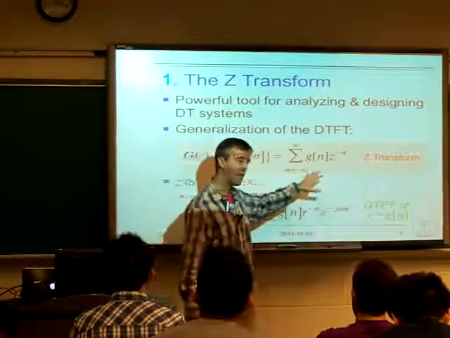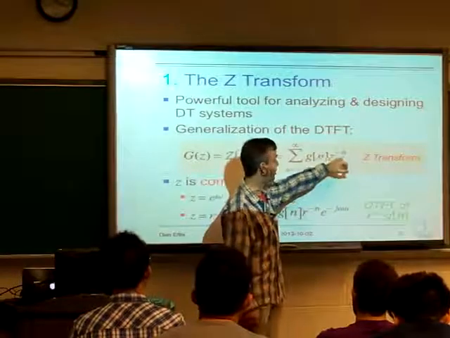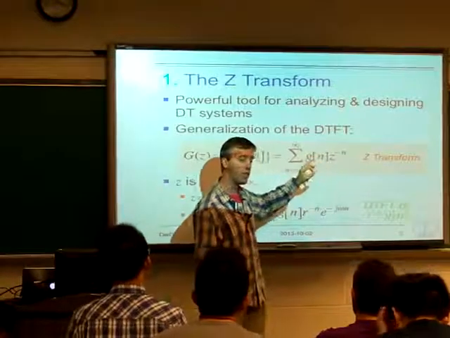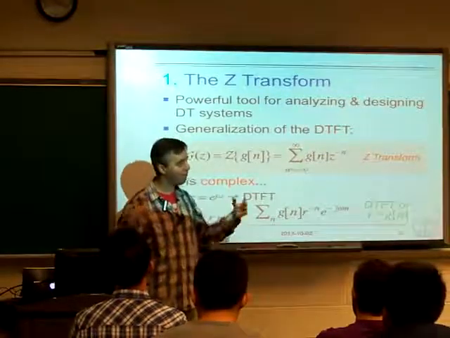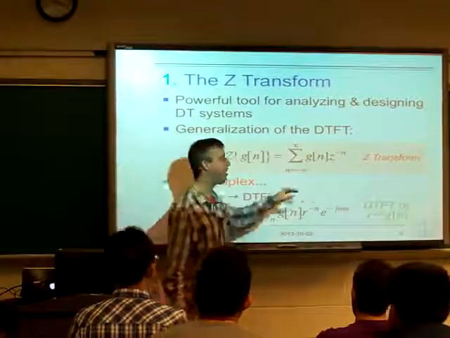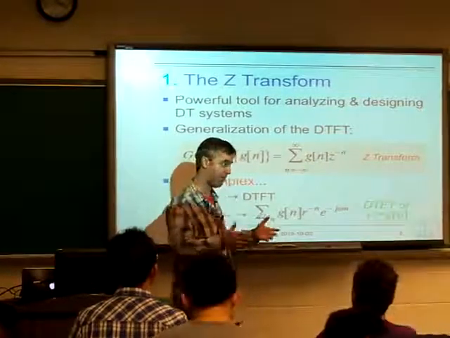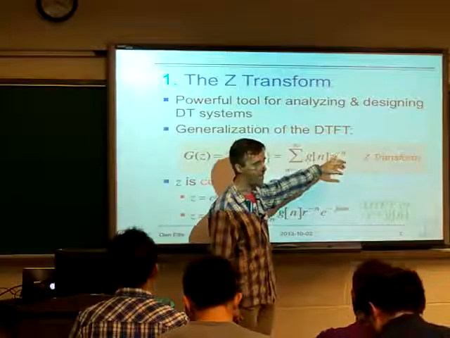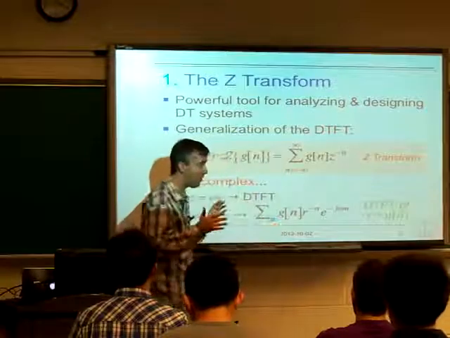One way of thinking about this is that we're defining a polynomial in Z. It's a set of discrete powers of Z. Each power of Z has a coefficient, which is a particular value of G of n, a value of the sequence at a particular time. A sequence is a set of discrete values. It may be of unlimited length, but it's discrete. A polynomial is a function of a variable that's determined by a set of coefficients, and here we're taking the values of the sequence as the coefficients. Now the polynomial may involve both positive and negative powers of Z, and in general it may not have a finite order. But that's essentially what we're doing.